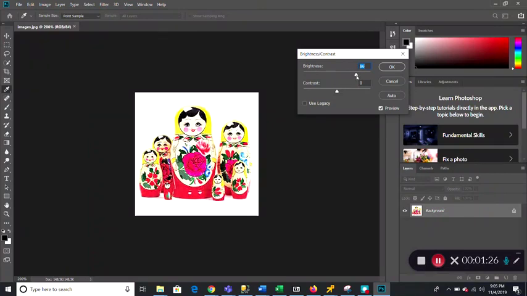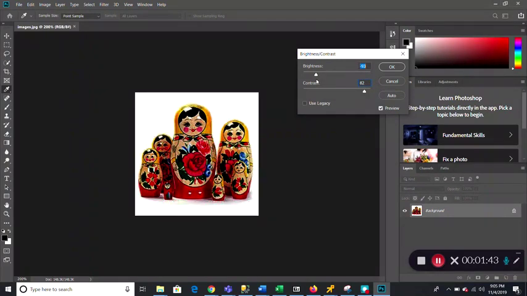This is a pretty good tool, so we can increase and decrease the brightness and add more contrast to the image. So it's kind of a neat tool.